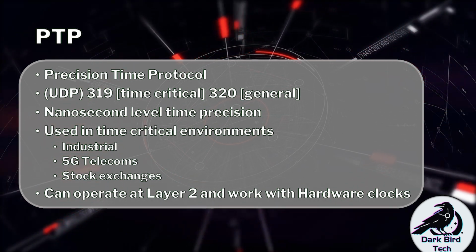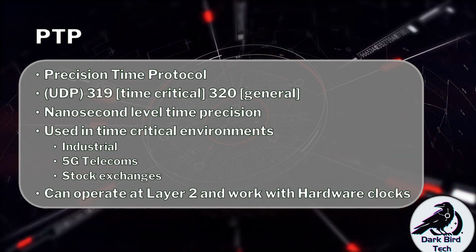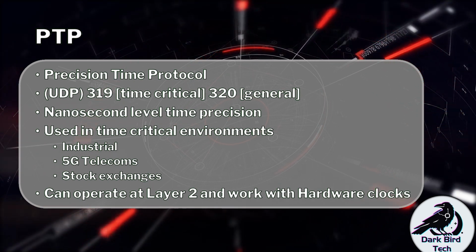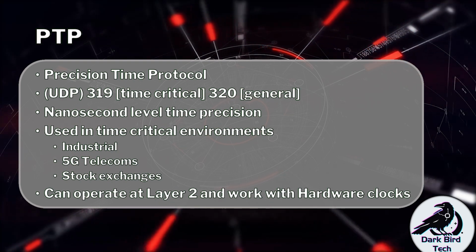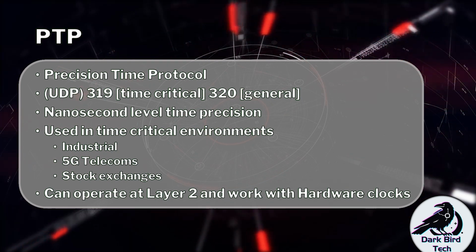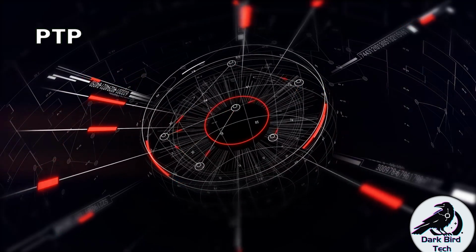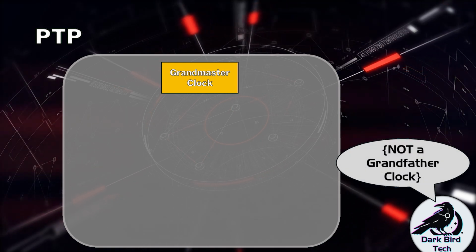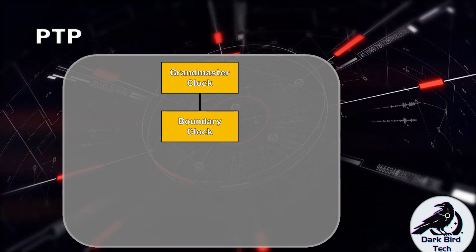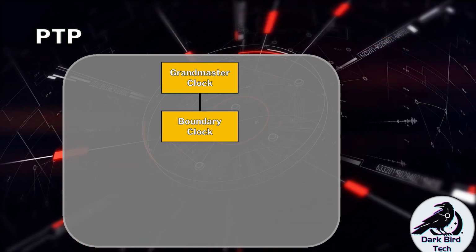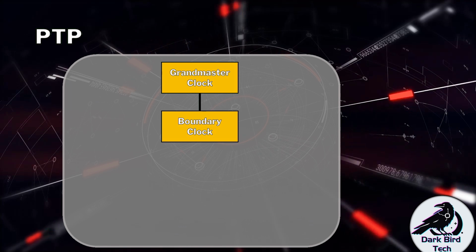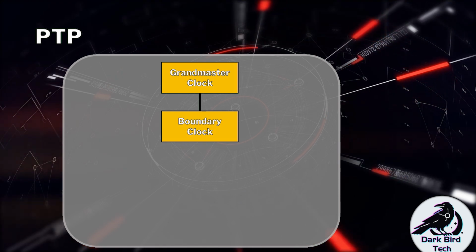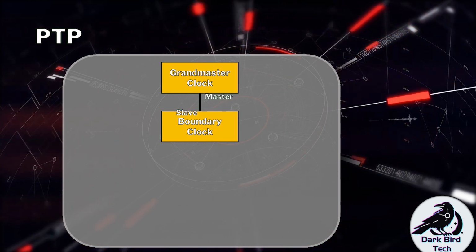Now, in general though, most organizations will be fine with NTP's time, precision, and accuracy. But in special situations where NTP is not accurate enough because of the millisecond level precision, PTP might be more suitable. Now, the way PTP infrastructure looks is it's a little bit like this. You get a server offering up the time called the Grandmaster Clock. And then whoever gets the time from that could be a boundary clock. Now, the boundary clock is more likely to be a public-facing, client-facing server, whereas the grandmaster clock is very similar to the Stratum 1 server of NTP. And the grandmaster clock with this boundary clock are in a master-slave relationship.